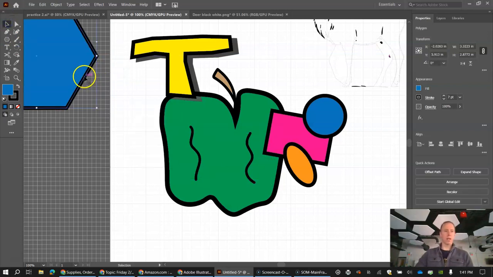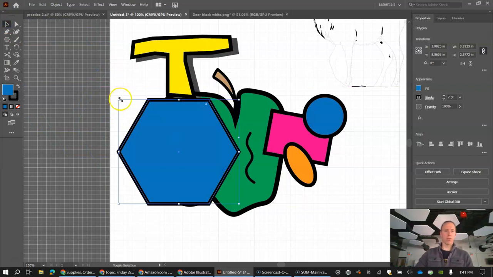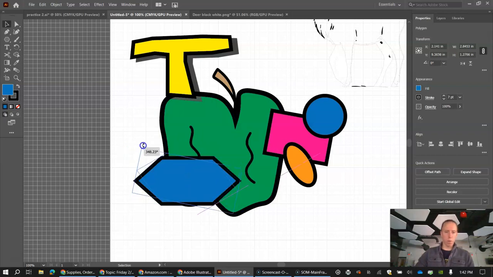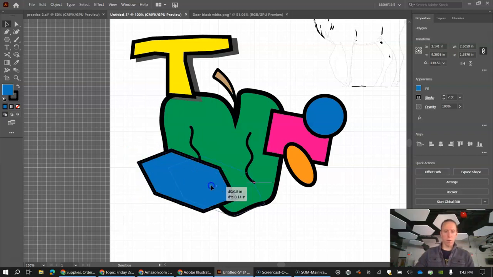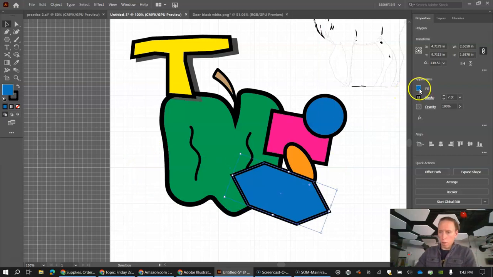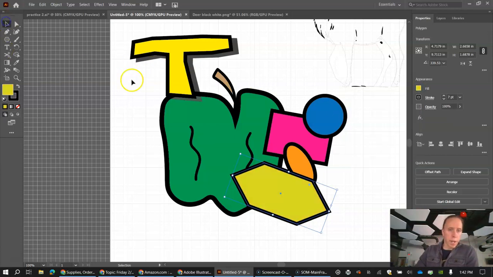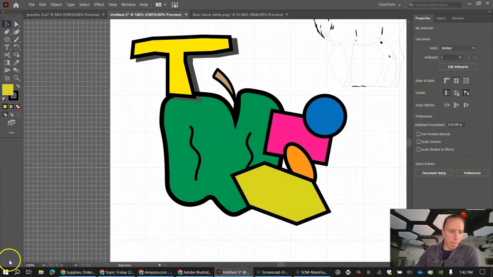And then I can, of course, shrink this. I hold Shift at the corner and it'll maintain the proper size. Or if I want to stretch it out, and oh, let's get crazy. And now let's make that a different color. Okay, well, that's a party right there.